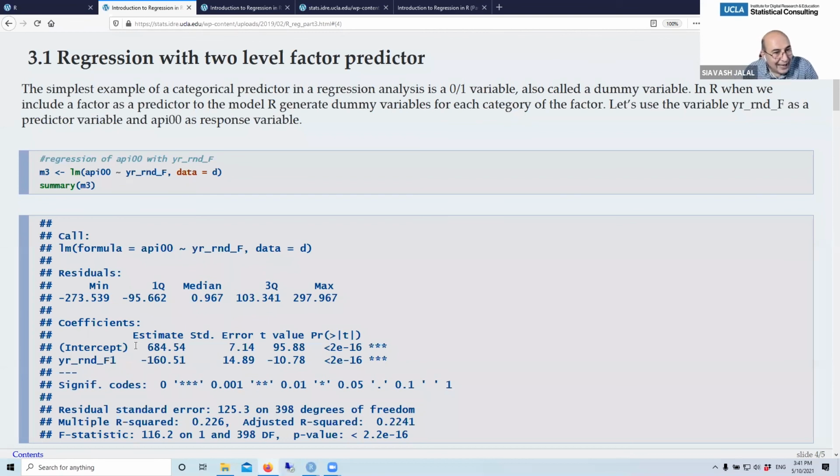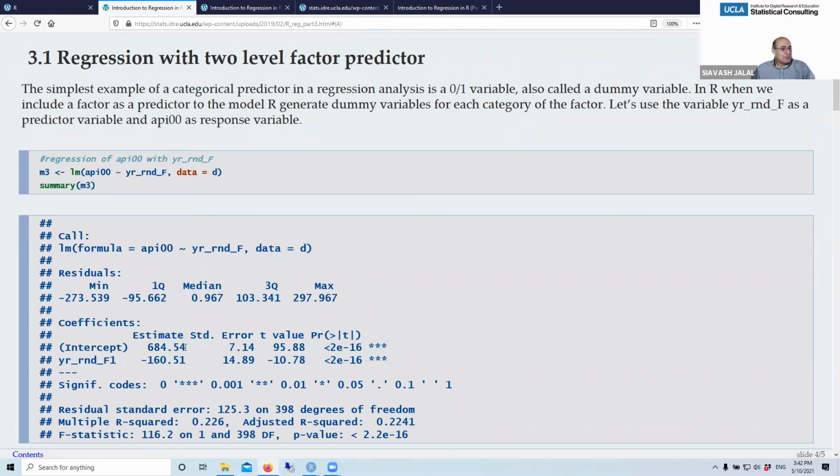So the intercept here, again, like when we had the continuous variable, is when x is 0, right? When x is 0, that means you are in the class of the schools that are not year-round. So basically, this is the expected average score of the school, given that a school is not year-round.